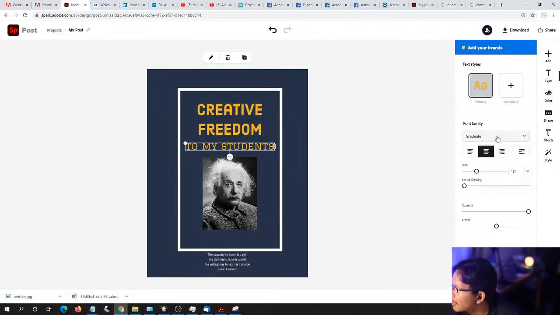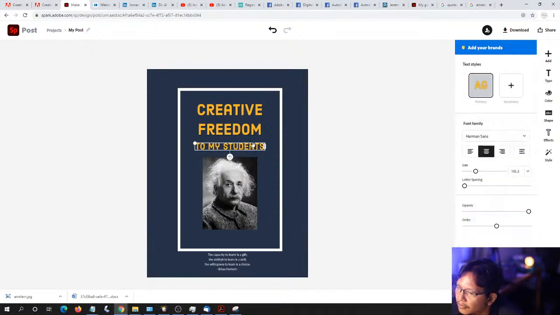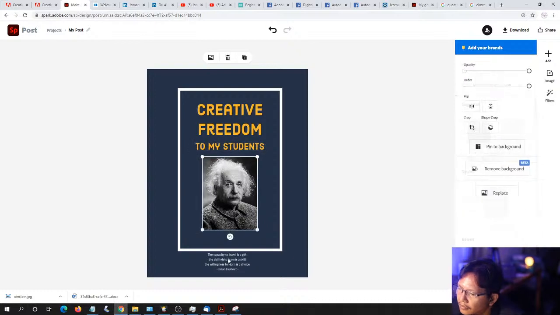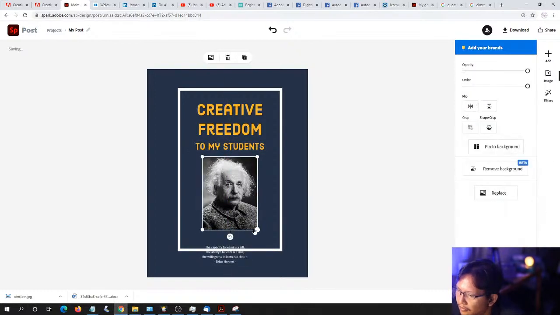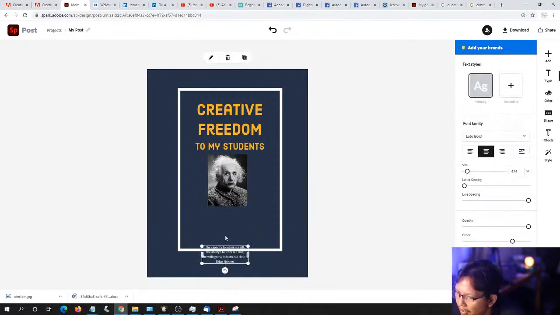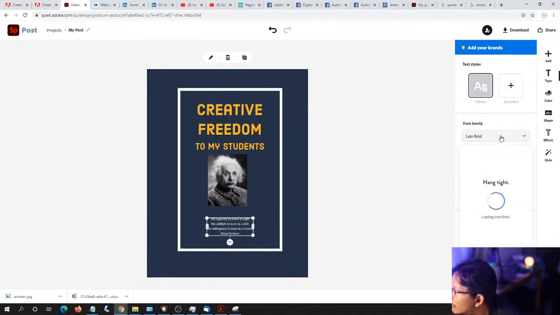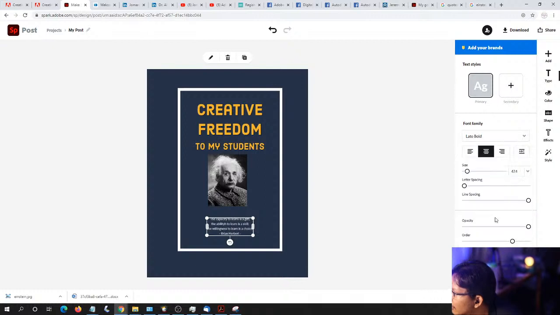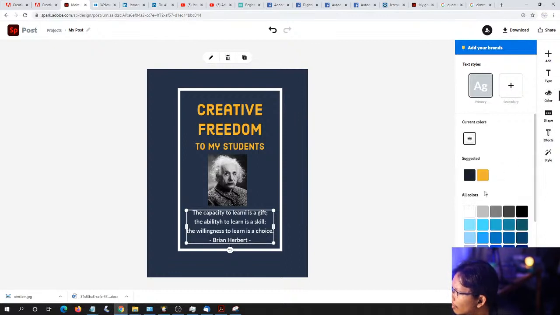Gagawin kong Harman Sans. Ayan, resize natin to para mas maliit. Iangat natin to. Palakihin siguro natin to, no? Bold. Color.